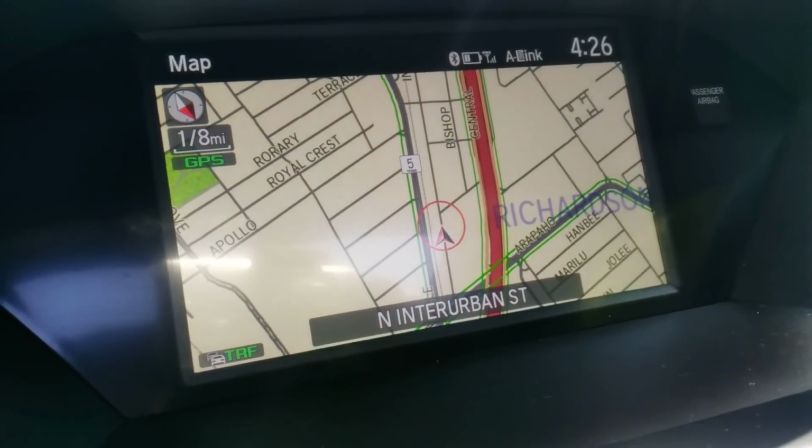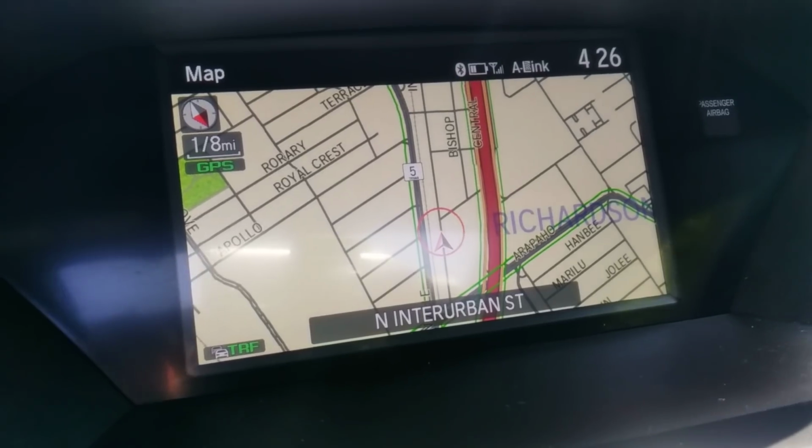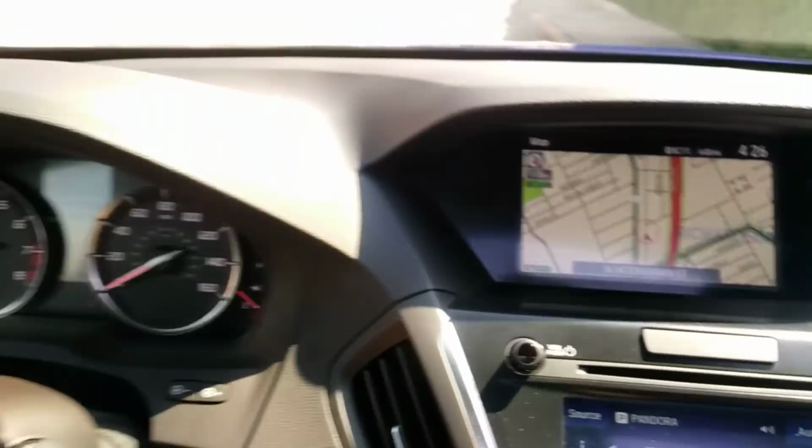Okay, so that's an inexcusable use of voice commands, and I've never had such a slow responding system, or a system that was so linear in its logic that it fails. That's a failure right there. This is 2019, and that is a system out of 2006. Whether Honda or Acura had this system in 2006, I'll tell you that in 2006, this is what voice command systems were like. Honda, Acura needs to move on. And they did in the RDX, but not here in the MDX. And it gets worse from there.